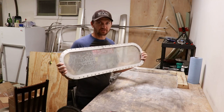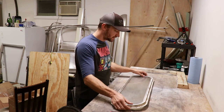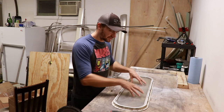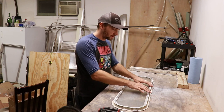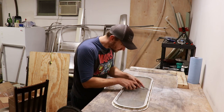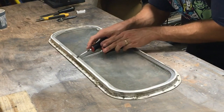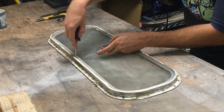You don't have to take the housing out to work on these. You can actually replace them inside the Airstream, so this is really a pretty easy process. There's basically just this snap ring that holds the glass in there and it seats up into the top part of the frame. You just have to basically — you always want to be careful not to pry too much on the glass, but I am prying down on the piece and you kind of have to separate them, and then it'll just come right out.